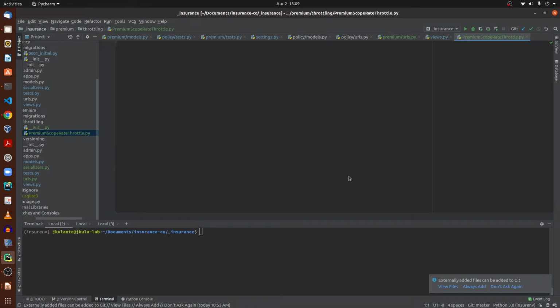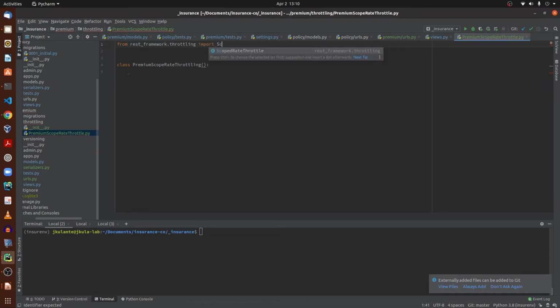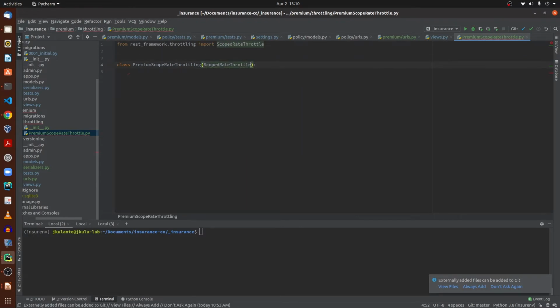Let's add that. Create the class called PremiumScopeRateThrottle. This will implement the default scope from REST framework throttling, importing the ScopeRateThrottle class. This will inherit from ScopeRateThrottle.